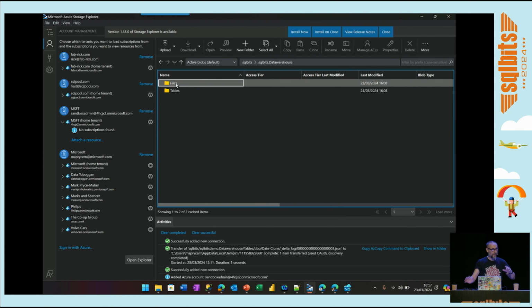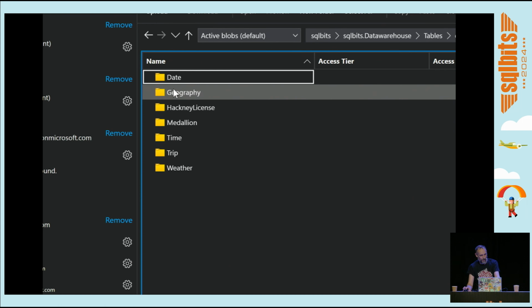Inside each item in Fabric, and an item is what we would call a warehouse, a lakehouse, a notebook, and the other stuff. I'm not interested in the other stuff, only warehouses. We have two folders, files and tables. In the tables, I've got dbo. I would have that for all my schemas. And in dbo, I'll embiggen that.